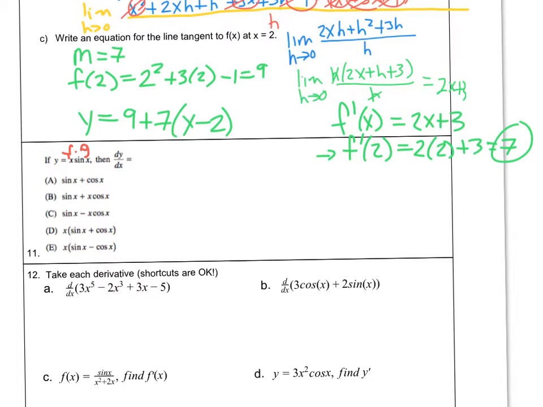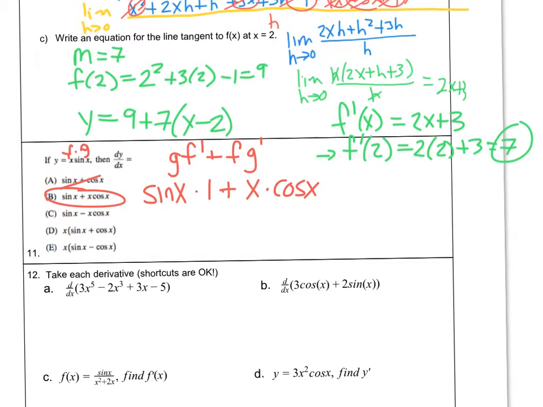For the product rule, we're looking for the second times the derivative of the first, plus the first times the derivative of the second. So just kind of writing this out, that would be sine x, and the derivative of x would be 1, plus the first is going to be x, and the derivative of sine of x is cosine of x. So we've got sine x plus x cosine of x. And you're done.